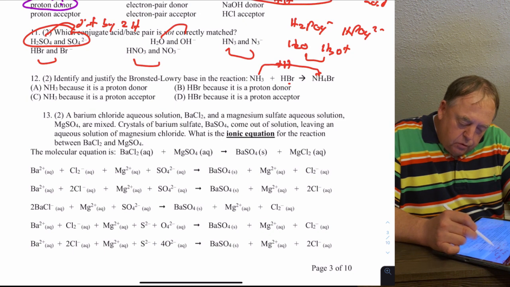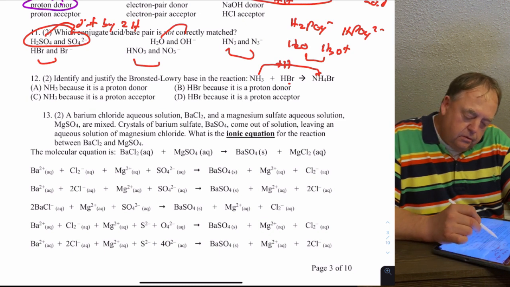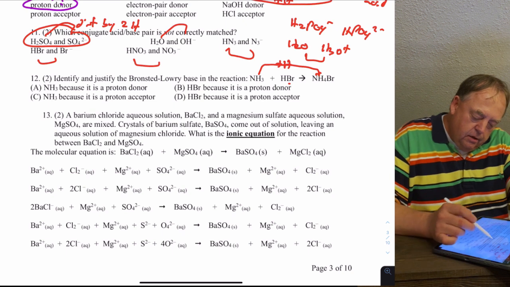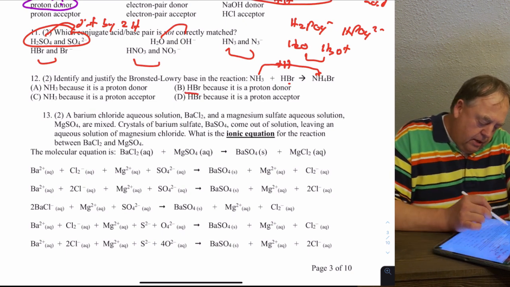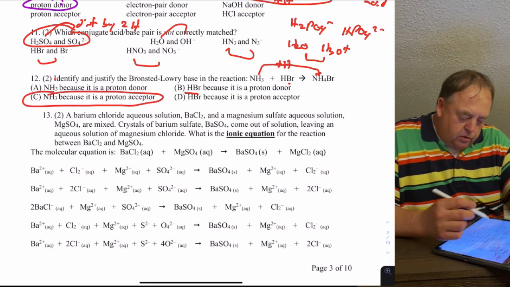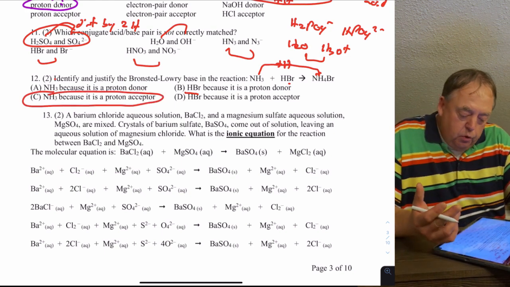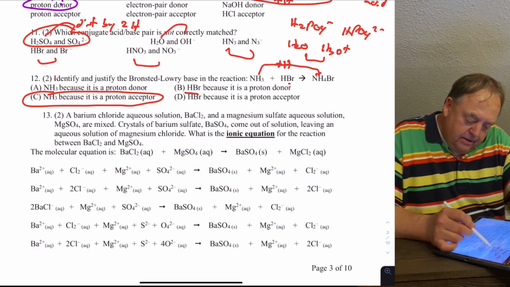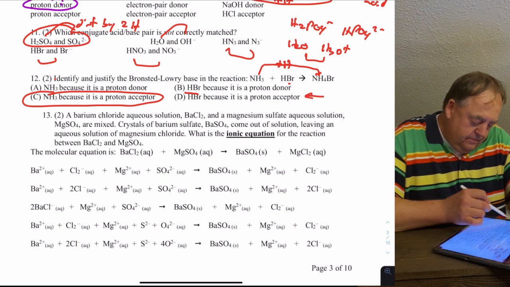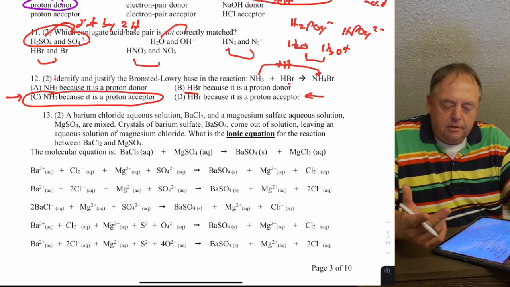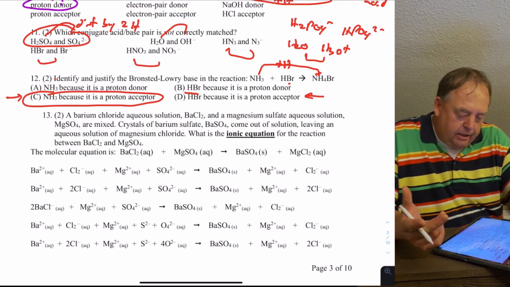So bromine basically loses the hydrogen to NH3. So NH3 gains a hydrogen, so that's going to be the base. And it's a base because bases are proton acceptors. So you should be able to, just based on definition, eliminate 2 of these immediately. That means it's either that or it's that. And so you just then have to identify which one of these gained hydrogen in the process. Did HBr gain a hydrogen or did NH3?